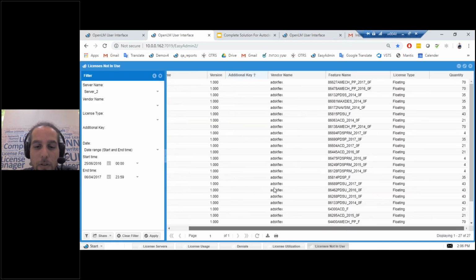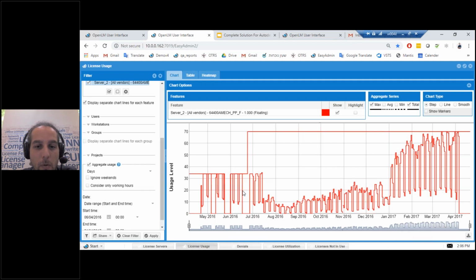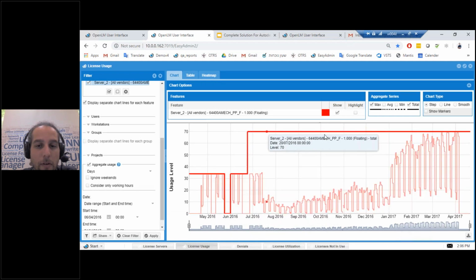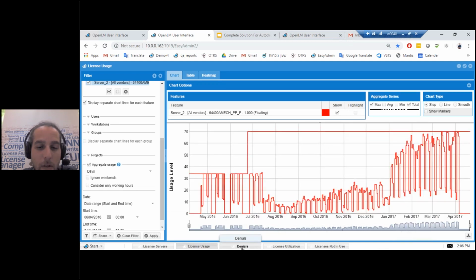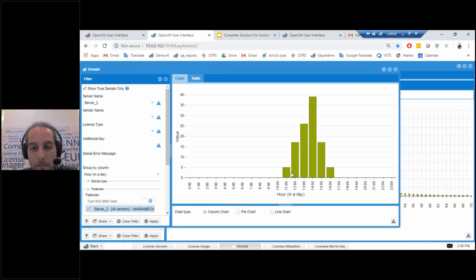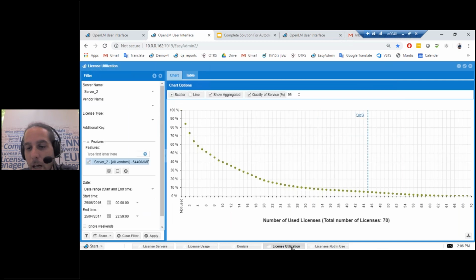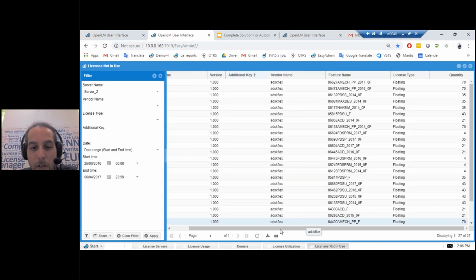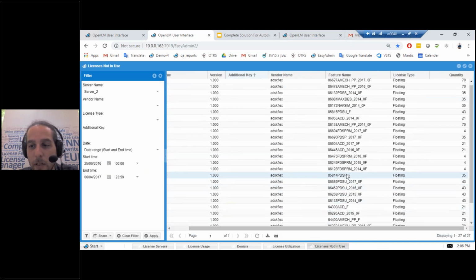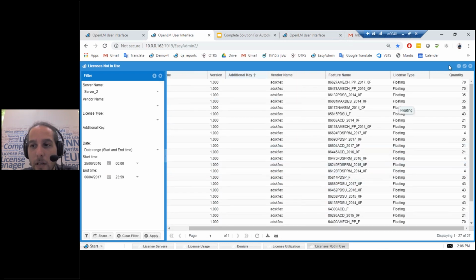So they will show up in all the different reports of OpenLM. You'll be able to know how many tokens you actually need, how many tokens you're not actually using. You might have a few features that you're not using any token.